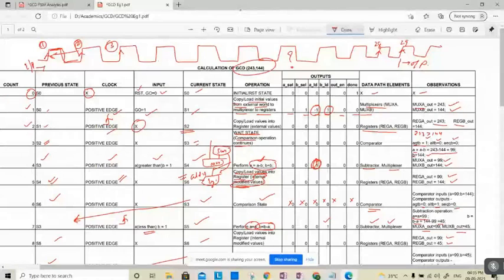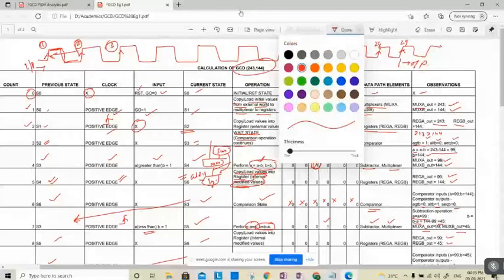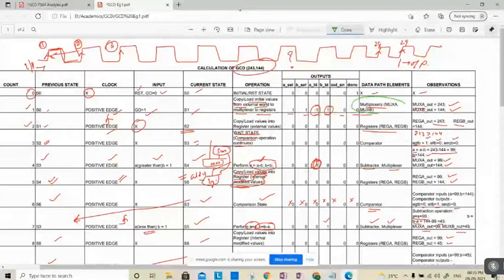So I have mentioned here. In this state multiplexer A is involved or multiplexer B is involved. Both operate in parallel. So the delay in this state is equal to the delay of the multiplexer. The delay in this state is equal to the delay of the register plus the comparison operation, which will start here itself. Comparison starts here, right? Where does comparison start?